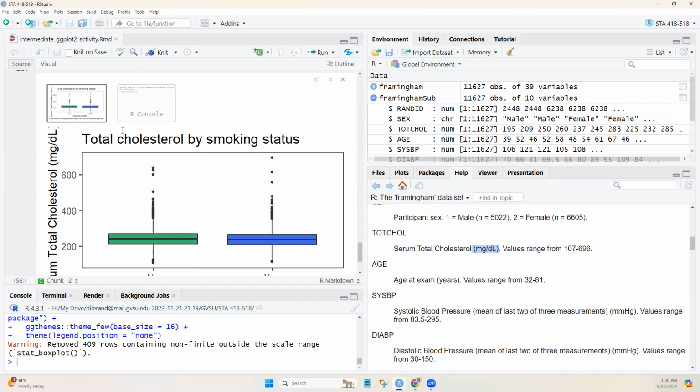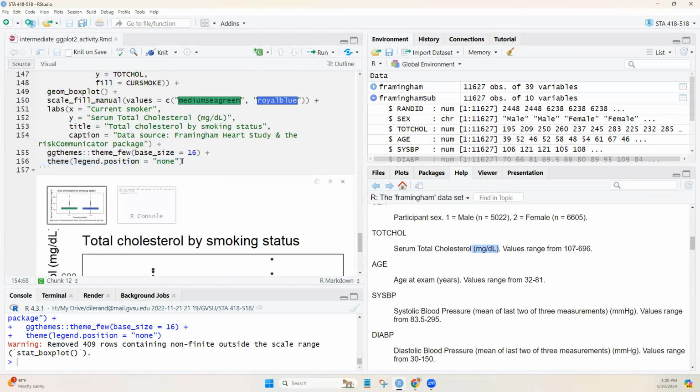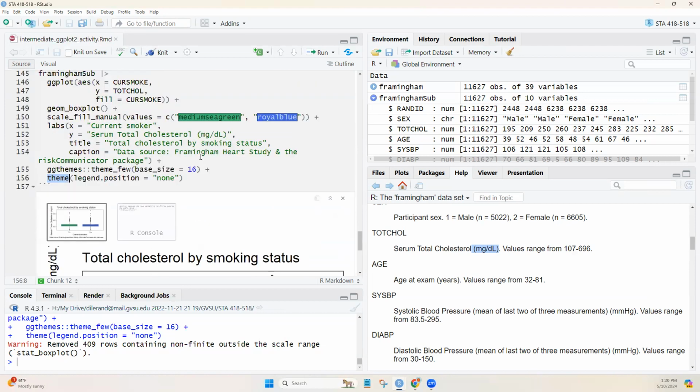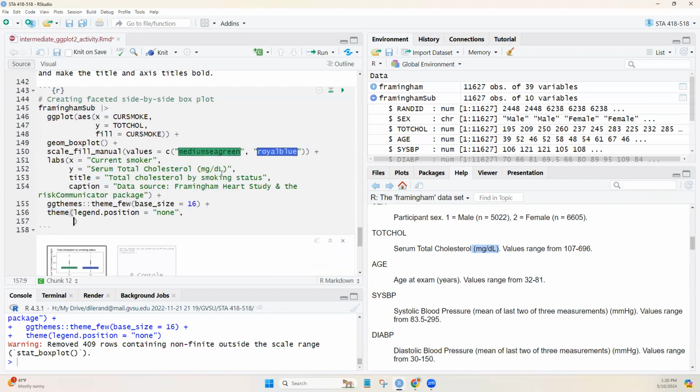Okay. So now let's make the title and axis titles bold. So we can do that by using the theme layer. We can just customize the title component, which is a text element of the ggplot.